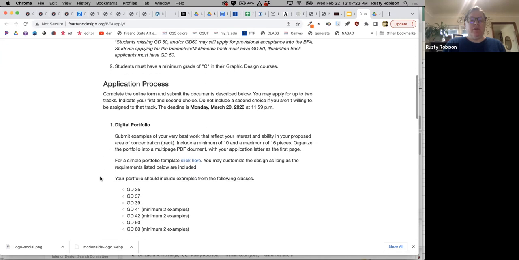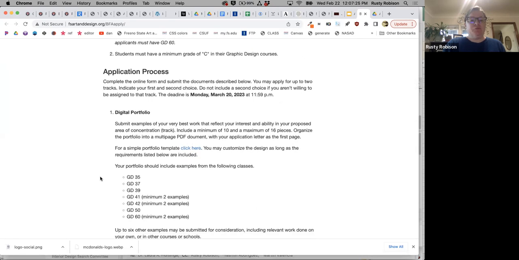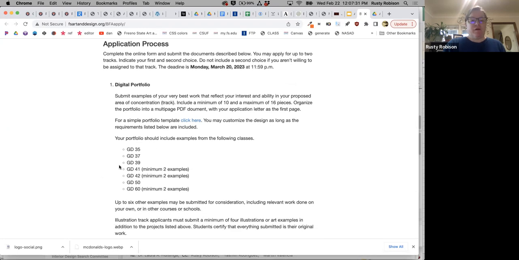For this, you'll be creating a digital portfolio, and you'll be submitting examples of work from the following classes: 35, 37, 39, 41. 41 is the minimum of 2 examples from that course. 42, again, 2 examples. 50 and 60, 2 examples from GD 60 as well. This will be in the form of a multi-page PDF. There is a very simple InDesign template.